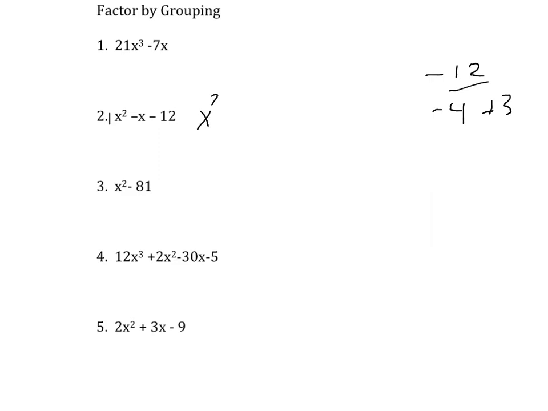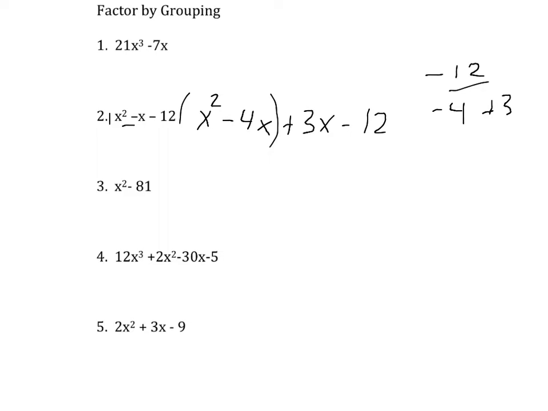So the first term is x squared. You replace the middle term with the 2 terms that you have there for trinomials if you're going to apply factor by grouping. So that's your x terms, negative 4x and positive 3x. And then you just bring down your last term. So you bring down your first and last term, you replace the middle term on trinomials with the 2 terms that create the middle term if you're going to apply factor by grouping. And you could apply this on number 2 and number 5.